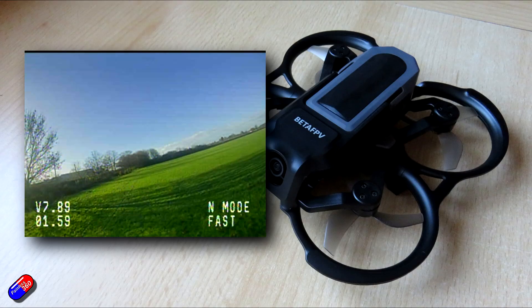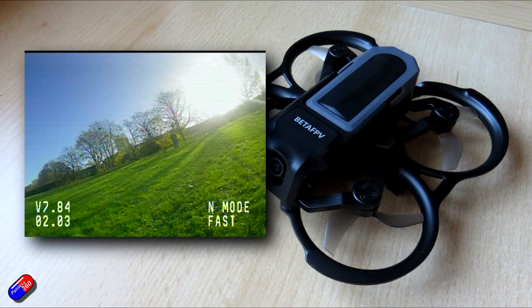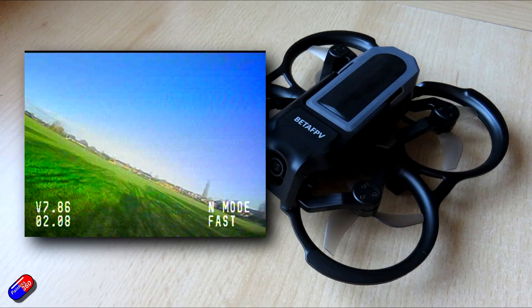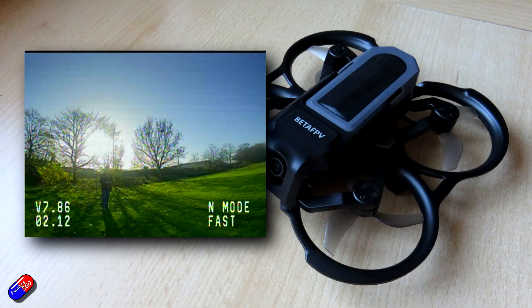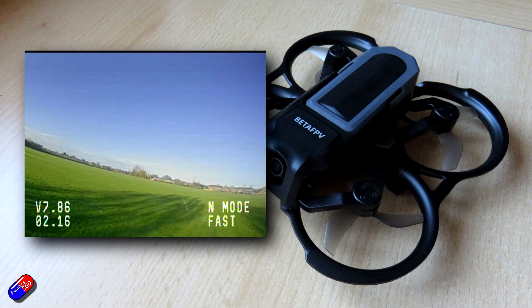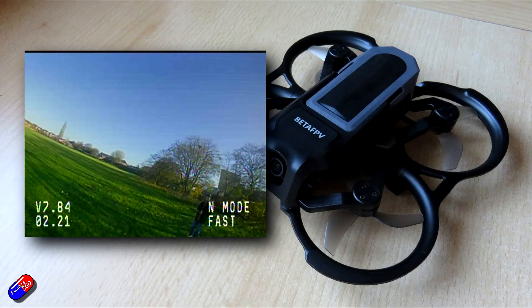I think you could probably get that 10 minutes if you were flying very carefully. There's lots of speed on the model even in the lower speed mode — loads of fun, so be aware of that. Even in the low modes it's a lovely stable hover, but once you start flying around it's fun, and you can crank up the speed to be faster and faster as you get more proficient.